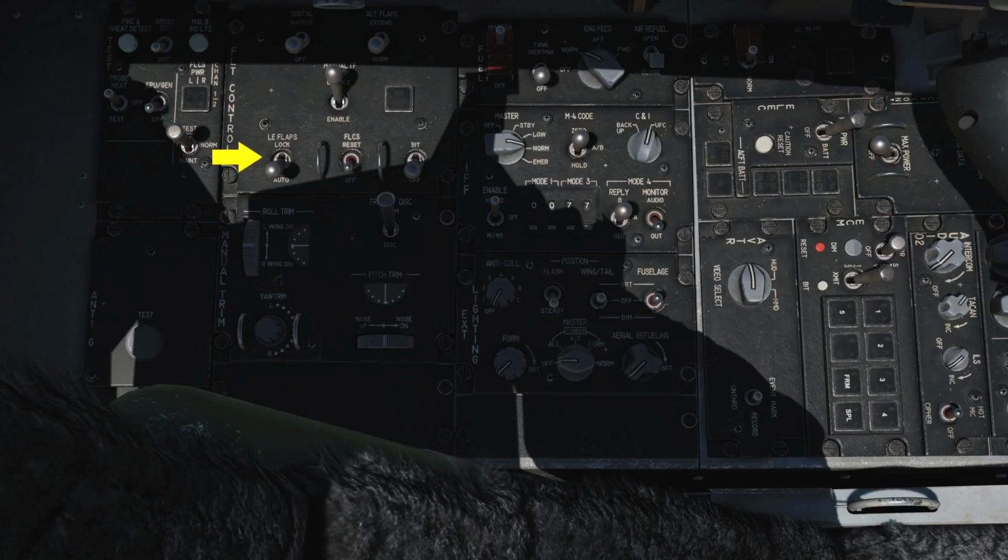Manual or automatic control of the leading edge flaps is controlled by the leading edge flap switch. This allows leading edge flaps to be controlled by schedule or locked in place. The manual setting might be used if you have one of the leading edge flaps stuck and you need to have them both at the same setting.